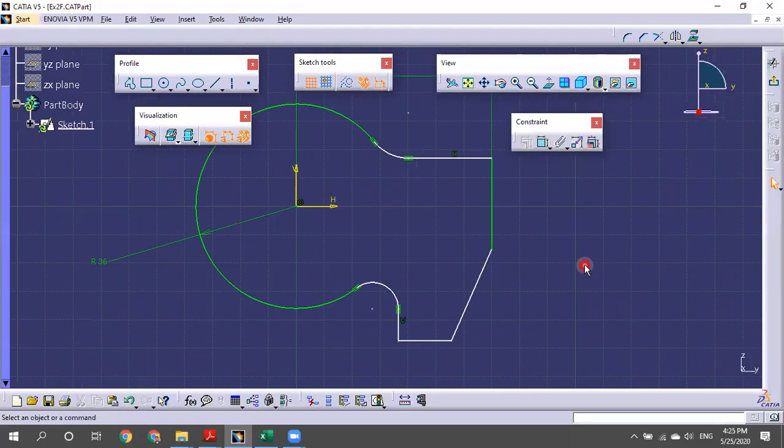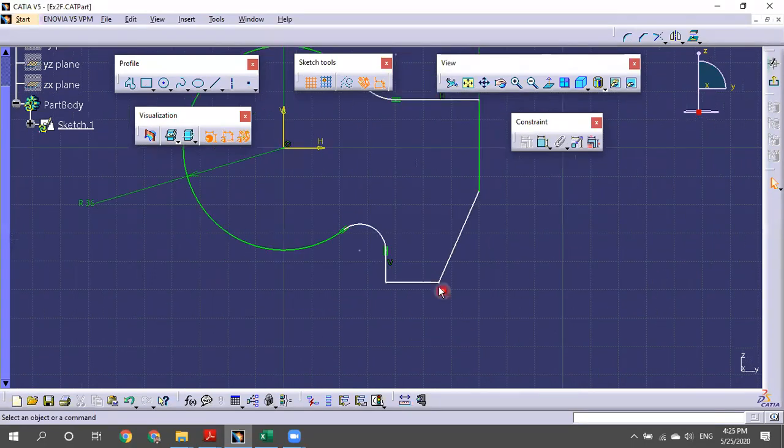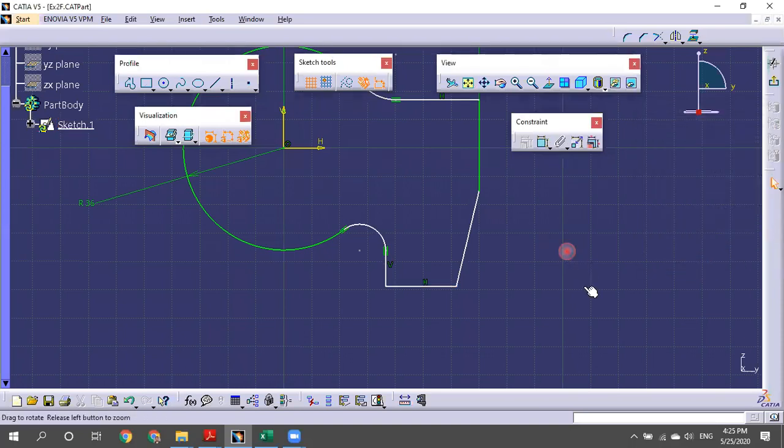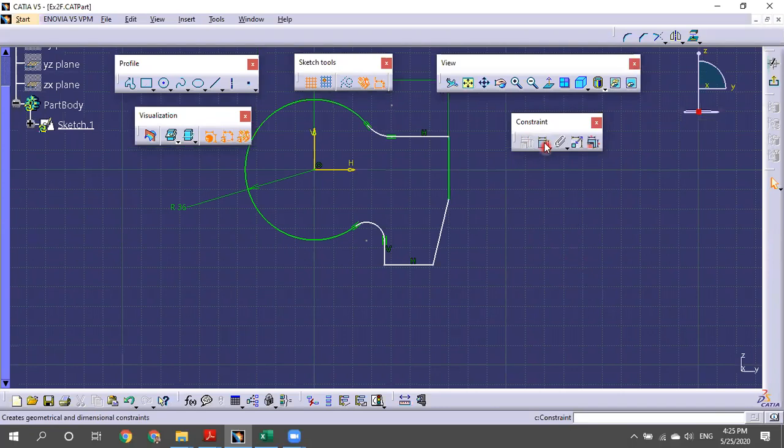Okay, so now if you see, this particular profile is geometrically constrained, and this particular line can incline, right? So I would like to ensure that if this line is inclined, you have to give an inclination dimension. If it is straight, better constrain it. So I'll select this line and ensure that it is horizontal so that there is no change. Understood? Then you start building your dimensions.